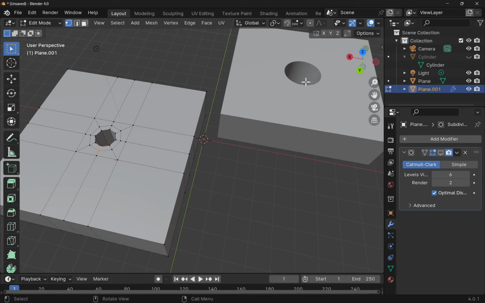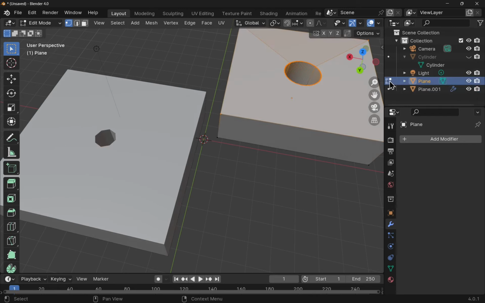This is obviously quicker, but when you're applying modifiers and looking for nice clean meshes, then this starts to break down.